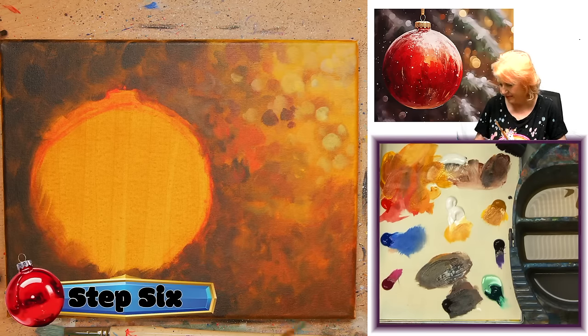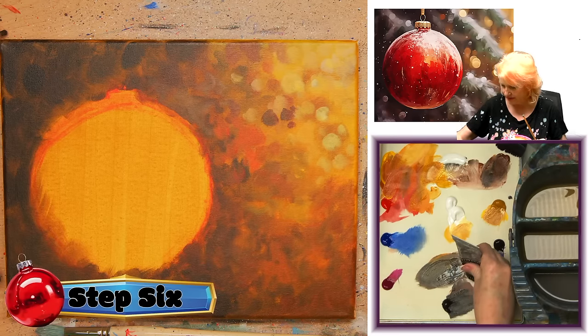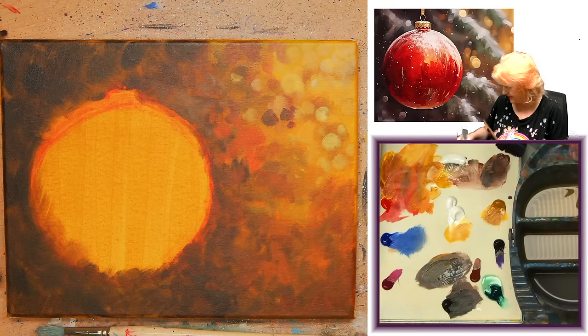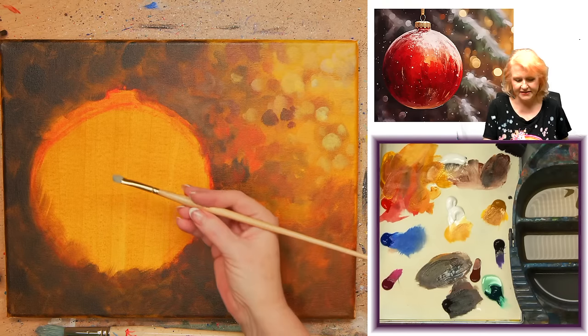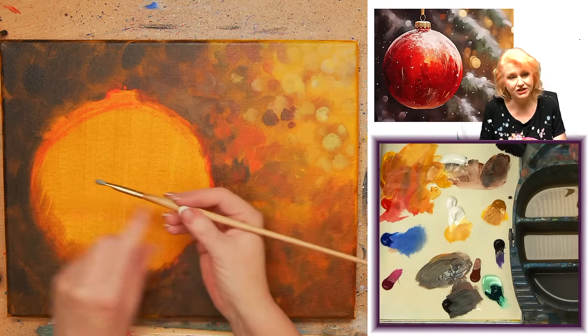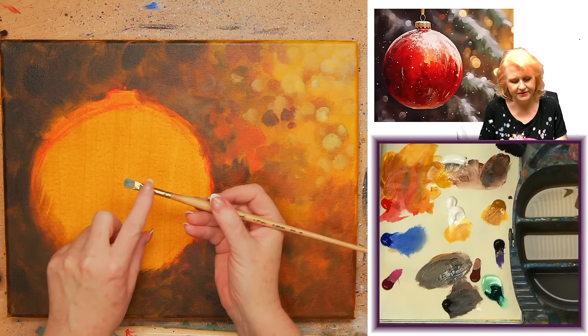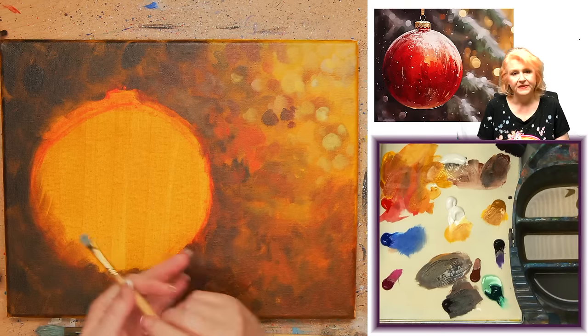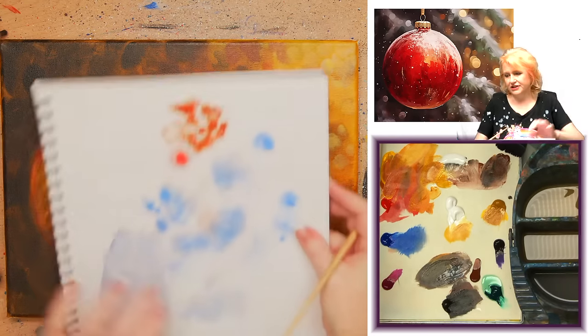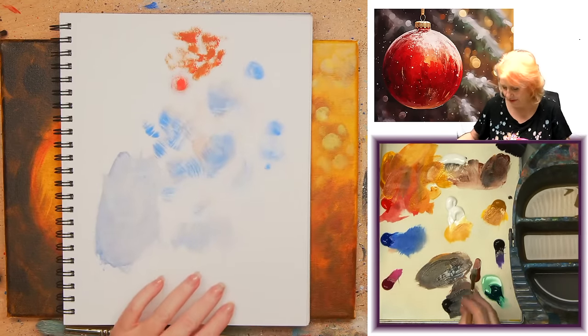Now, I'm going to put out a little burnt sienna closer to my black because I'm going to be working a lot of these colors down here, and I just want to have it close by. I'm going to take this number zero debrush by Raphael. It's kind of got a round blender on one side and a filbert. I'm going to show you the brush stroke real quick. We're going to do it with a couple of brushes, and that way, if you don't have this brush, you're okay.